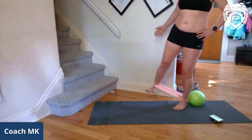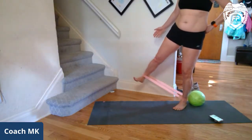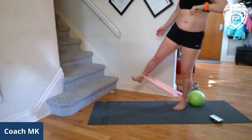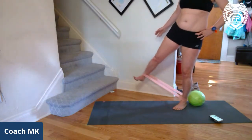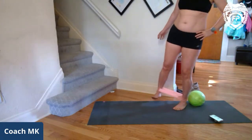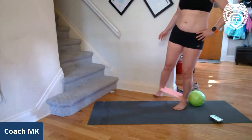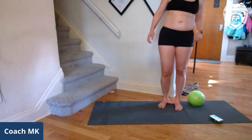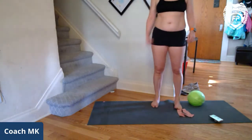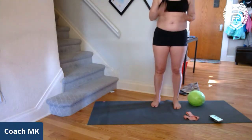1, 2, 3, 4, 5, 6, 7, 8, 9, 10. Whew. 1, 2, 3, 4, 5, 6, 7, 8, 9, 10. Yay! I'm going to take that off. Again, same standing leg. I should have done, my right leg should have been my standing leg. I messed up. Doesn't matter.